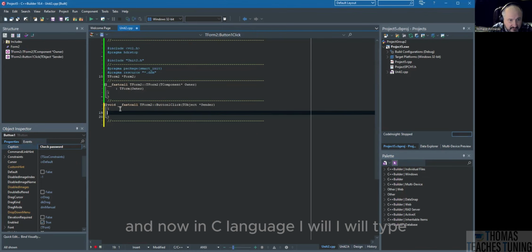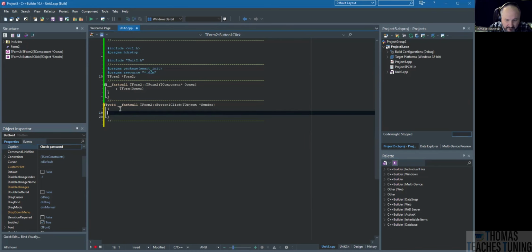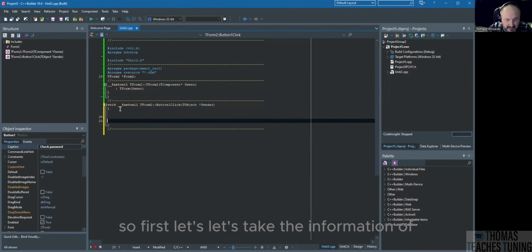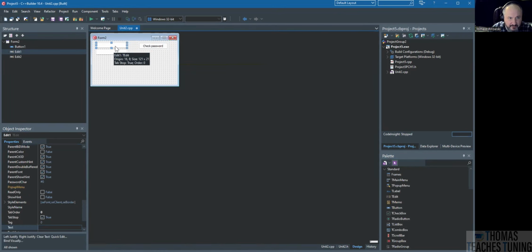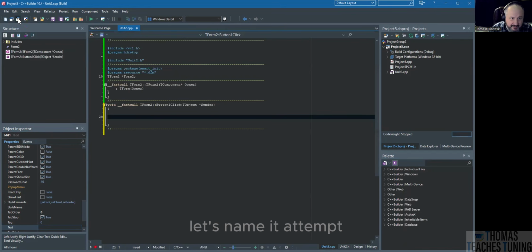And now in C language, I will type. So first, let's take the information of what I try to guess. So this will be attempt. Let's name it attempt.